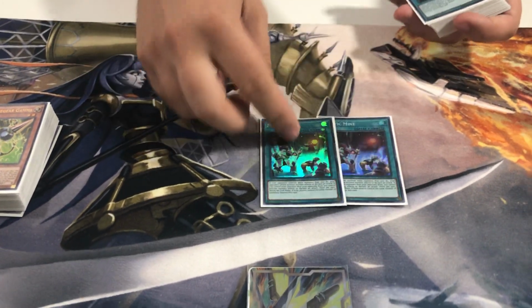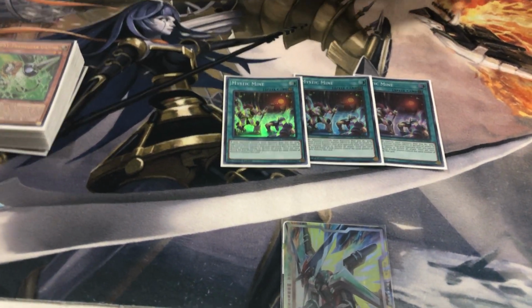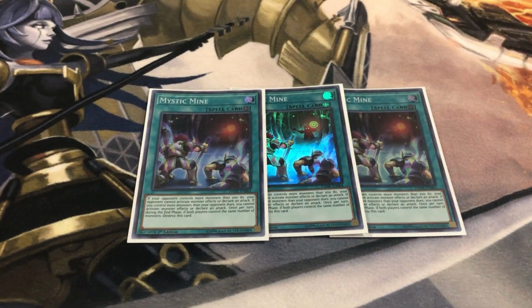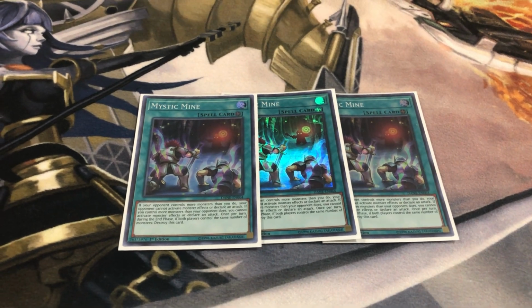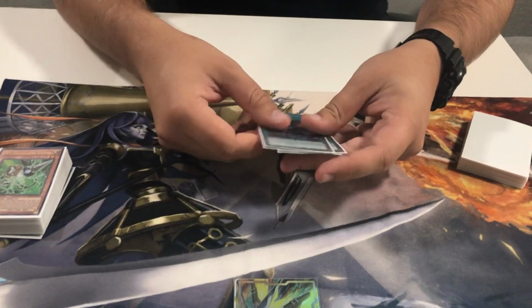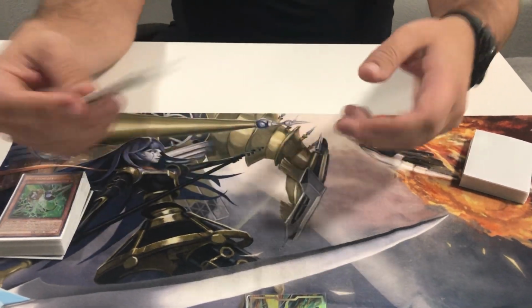Into the spells, I play 3 Mystic Mine. This card is probably the strongest standalone card in the game right now. It literally says no effects and it can't attack if you don't have anything. So this is probably the best card to top deck late game when you are behind.